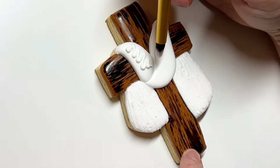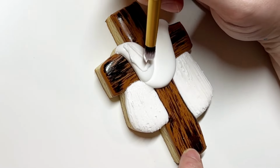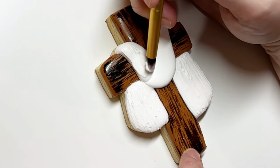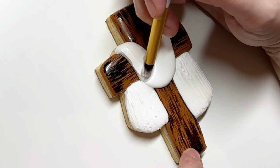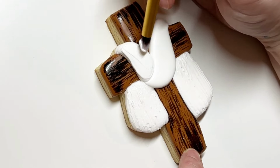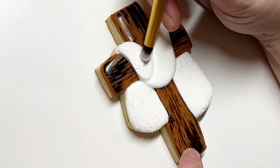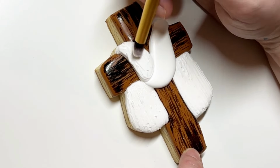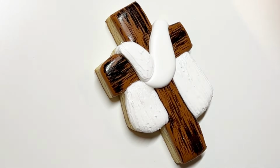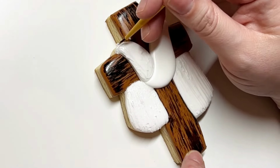And I just personally love how this one turned out. I did not expect this one to be one of my favorites. And I'm going to be honest here, I think a lot of the cookies in this set are some of my favorites that I've done. I tend to shy away from doing too much detail. I don't see it as my strong suit. I have a lot of strengths as a cookie artist. I don't see fine detail as one of them.